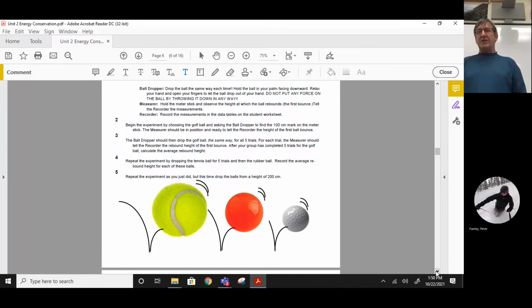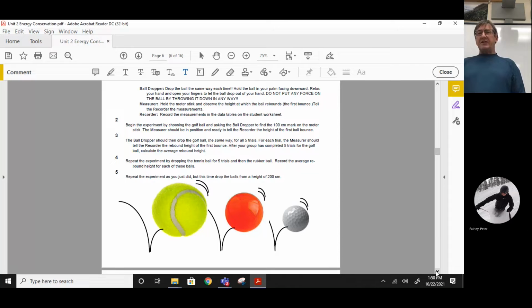So here on this page, the only thing you have to do is follow the instructions. You don't have to highlight anything because they're just instructions. It's not background information to read. But I do want you to make a prediction about which of these 3 balls you would expect to bounce the highest. Put a number 1 next to the one that you think would be the winner, the one that would bounce the highest. Number 3 would be the loser, the one that bounces the least. So do your prediction before you do your lab, okay?